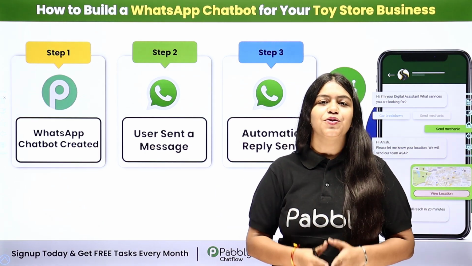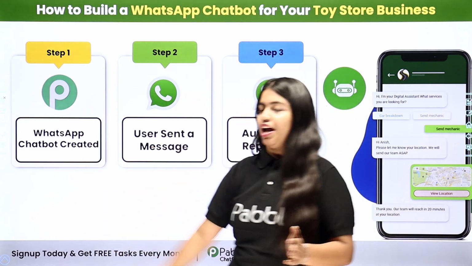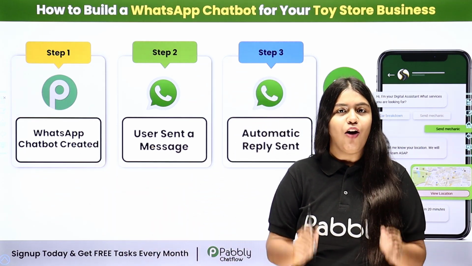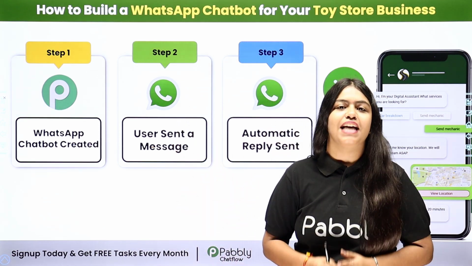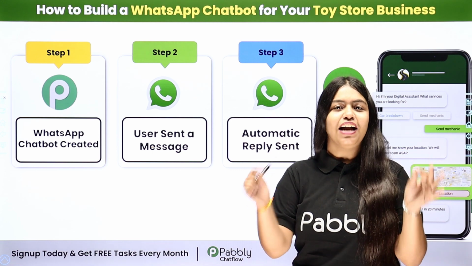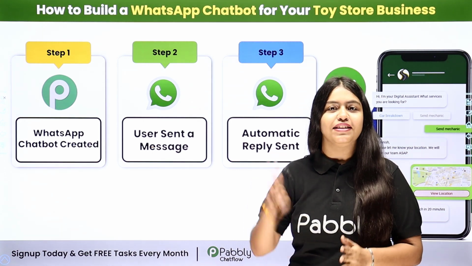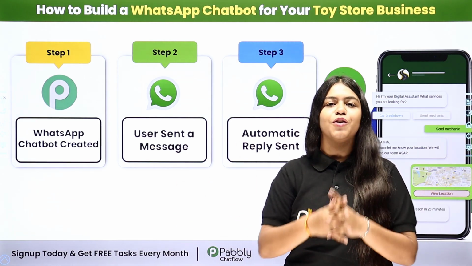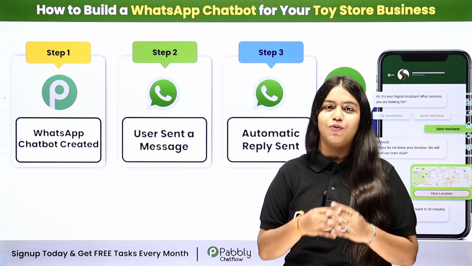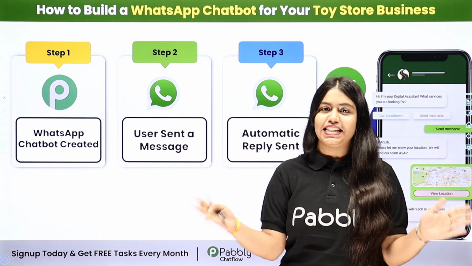So now what is going to happen is that as soon as I create a WhatsApp chatbot, automatically when my user sends me a message, an automatic reply will be sent to my user, that too without any manual effort. So if you also want to create this WhatsApp chatbot for your own toy store, and if you also want to see the proper working of this WhatsApp chatbot, then for that you have to come with me to my screen.